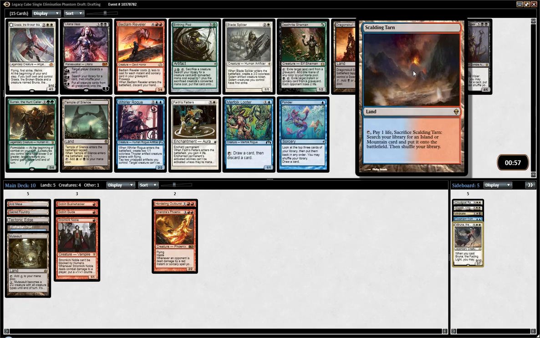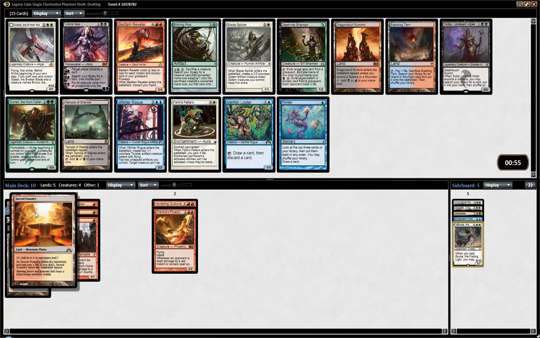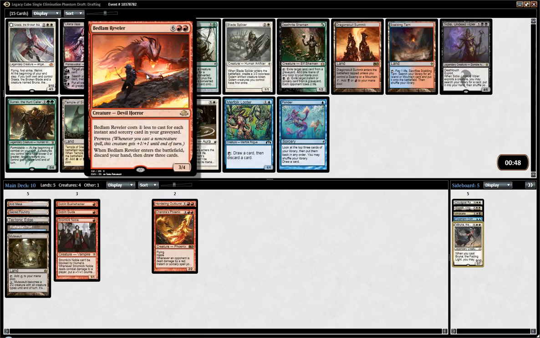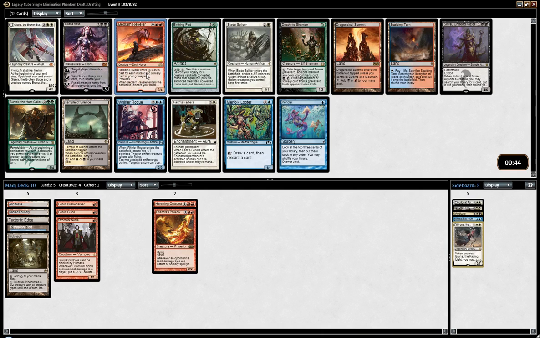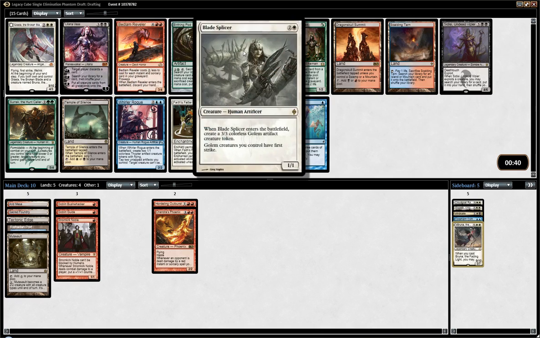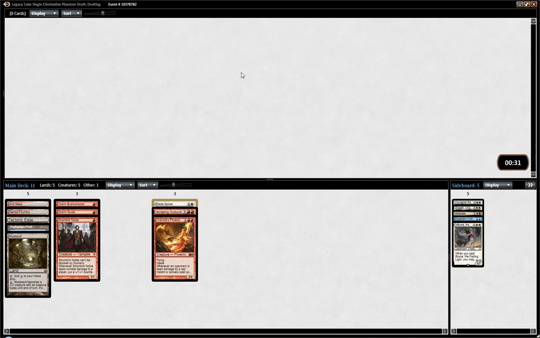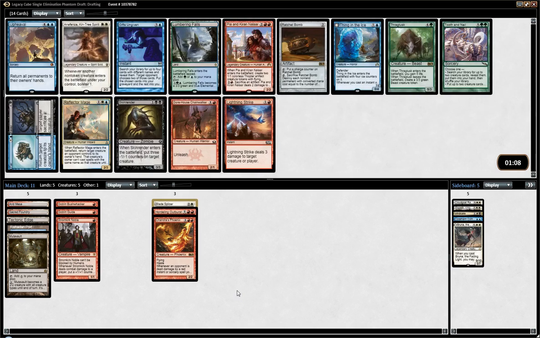Okay, Scalding Tarn fetches Foundry, which is fine, interesting. Bedlam Reveler not looking good right now. It's a good card, but we don't really have anything to power this out. Blade Splicer is just a pretty good aggro card that makes tokens, and I guess I will just play some type of white-red aggro deck that tries to go wide, given what we saw and what we got in pack 1.